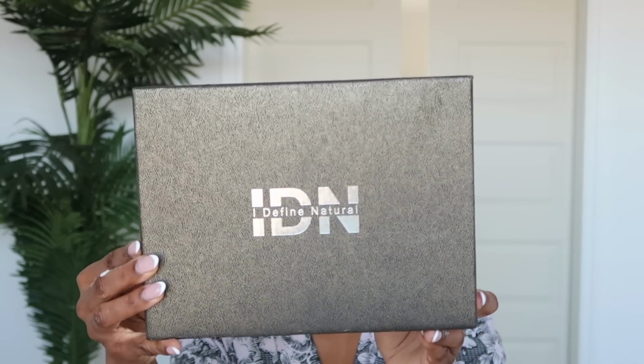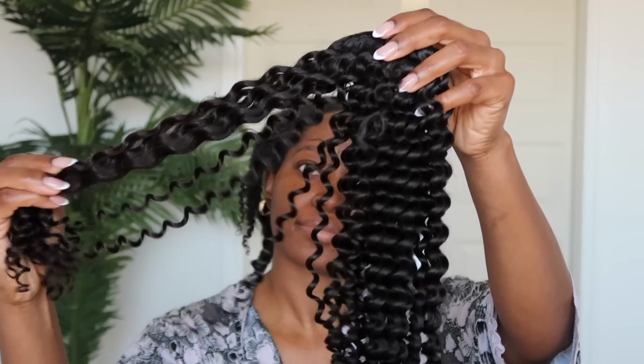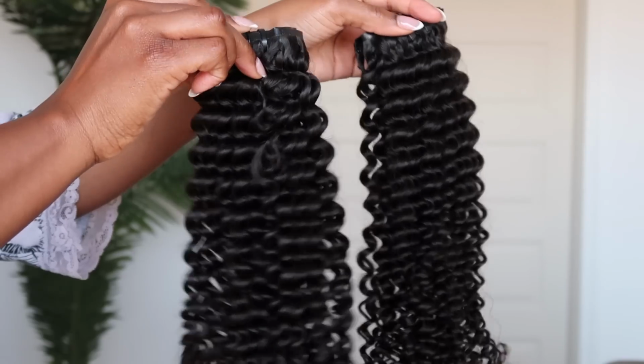If you want more length, we're gonna be using clip-ins from IDNhair, and these are paper thin clip-ins. They do come with a storage bag, which is nice and handy, and this is what they look like. These are the Lois clip-ins, and I got them in length 20. These are deep curly, and the curl pattern is so beautiful. And this is the Glam full head set, so you're gonna get enough to cover your entire head.